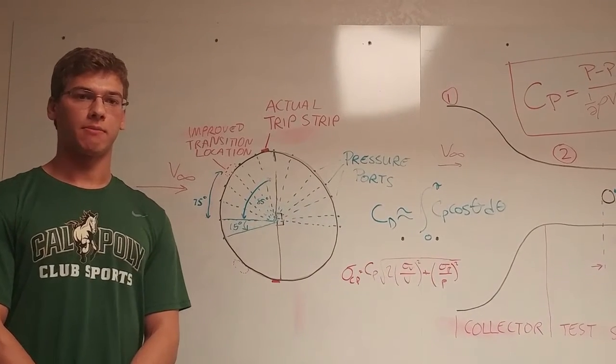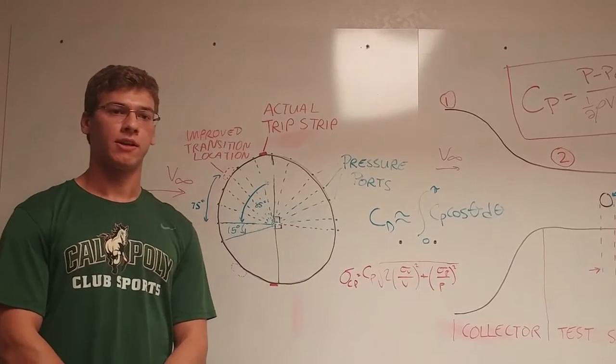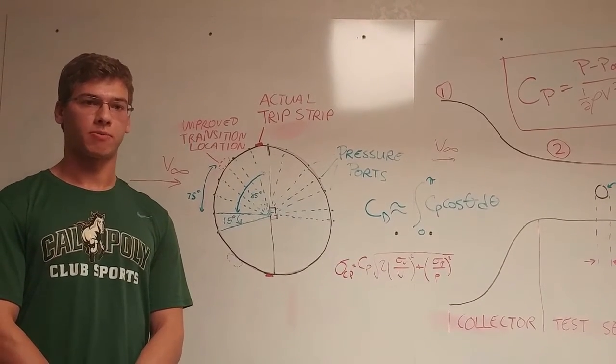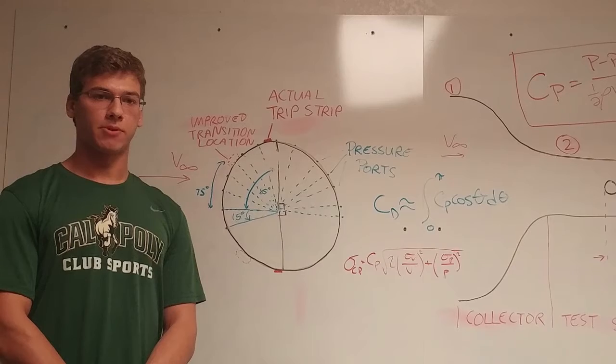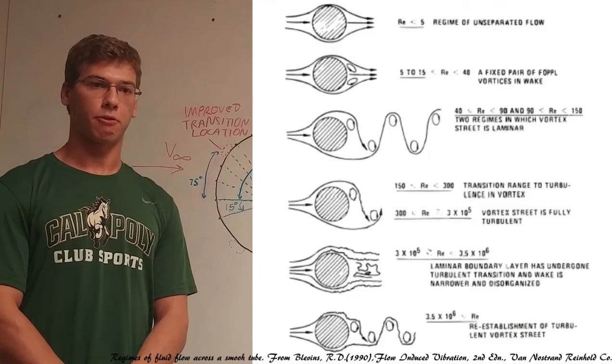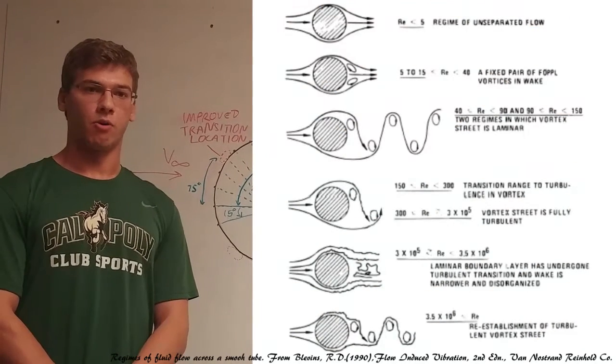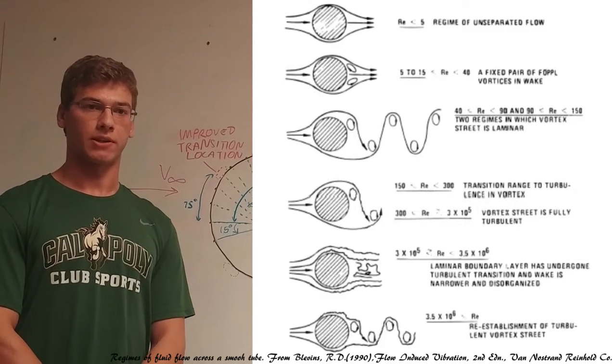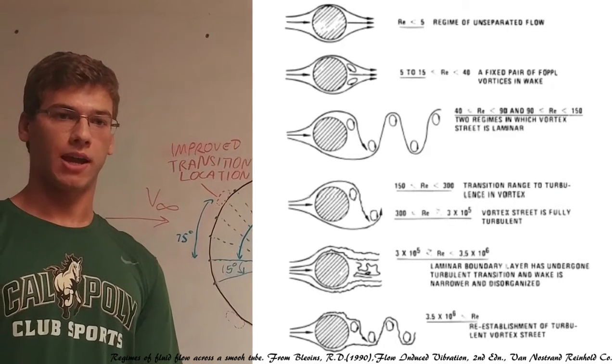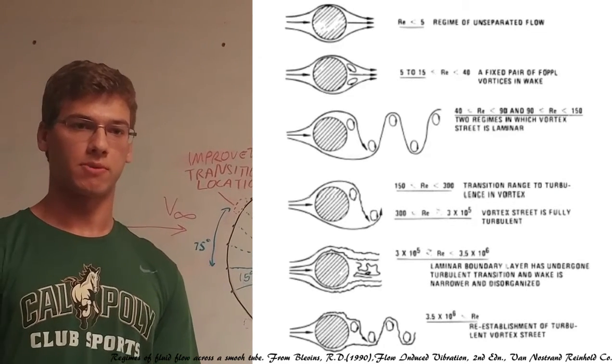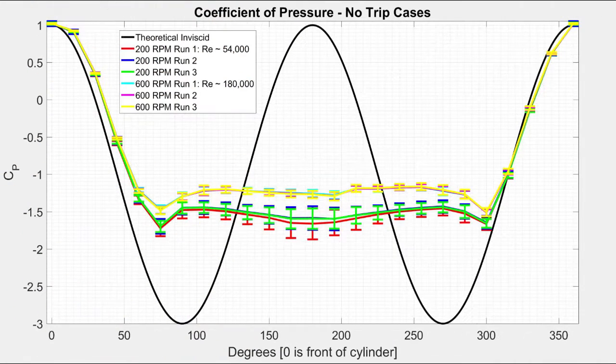The final goal in this lab was to pull some qualitative and quantitative data out of flow visualization with the smoke machine and a laser. At our Reynolds numbers, as shown in this figure, we expect to be in the 300 to 300,000 range, which defines fully turbulent vortex shedding. Through video examination, we will look at separation points on the cylinder, as well as what this means for the flow properties. As previously mentioned, the first thing we will look at are CP plots versus angle.